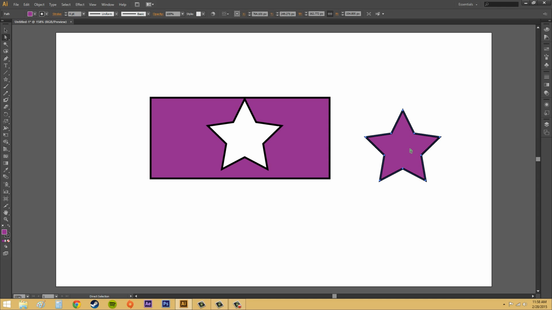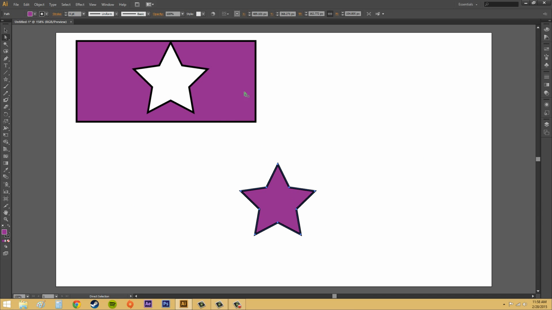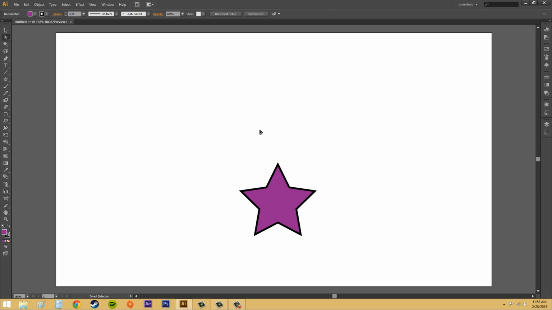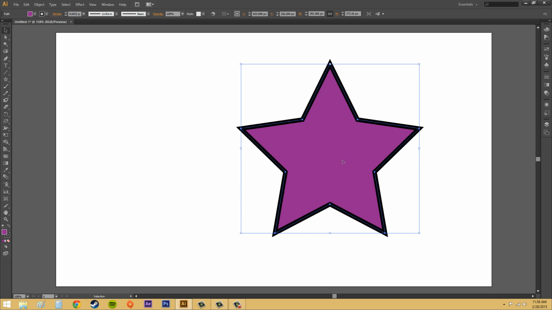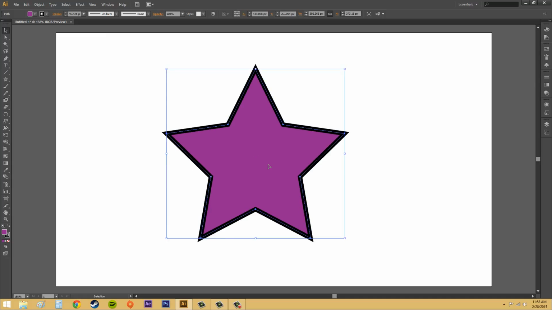All right, the next thing that I want to show you was about splitting paths. So we can use this star over here, and I'll make it bigger so we can all see. I'll just delete this out of there. So make this bigger, get my selection tool here. There we go. And we're going to want to select the scissors. And that's under the eraser tool. And the hotkey for scissors is C.